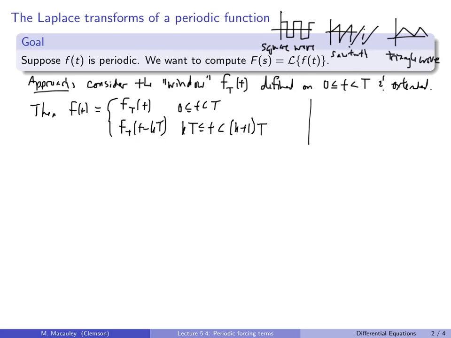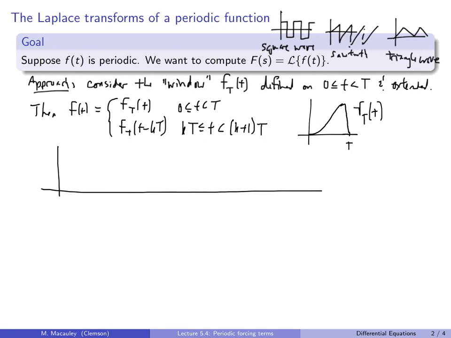So I think it's better if I draw a picture now. Let's suppose that I'm going to draw a window function that is definitely asymmetric. Well, I'm not sure if that's a proper function. Let's redo that a little bit. Let's draw it like that. And I'm going to call this f sub T of little t. And so now the actual periodic function is going to look something like this. It's going to be this thing repeated. Okay, so now this is T, 2T, 3T, 4T, and so forth, 5T. So of course this is the t-axis.